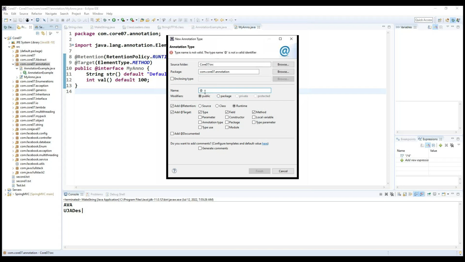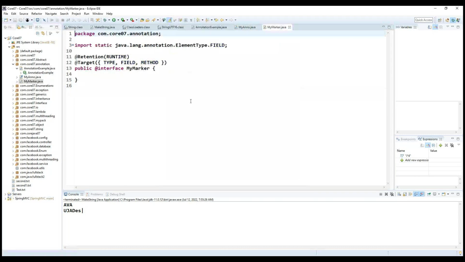It's something like this, which we will use as my marker. Now you can see this particular annotation cannot contain any method information. This is one of the important annotations we are discussing. It is a special kind of annotation. It does not contain any members.